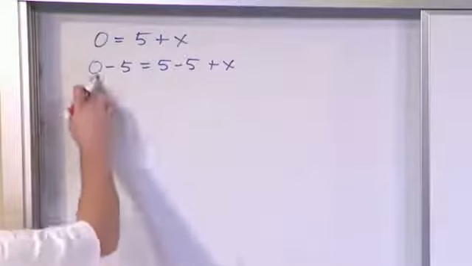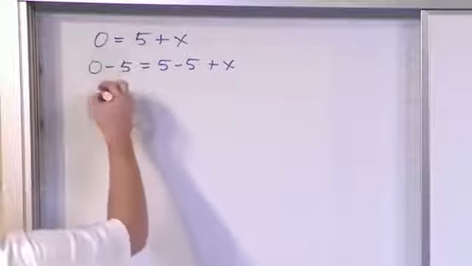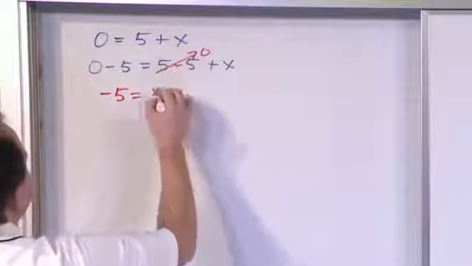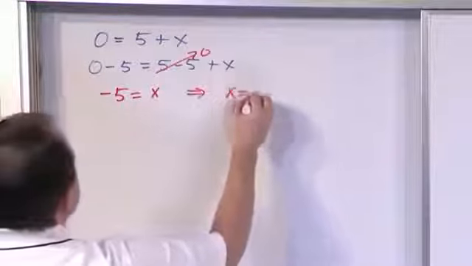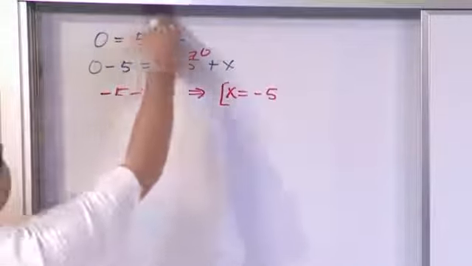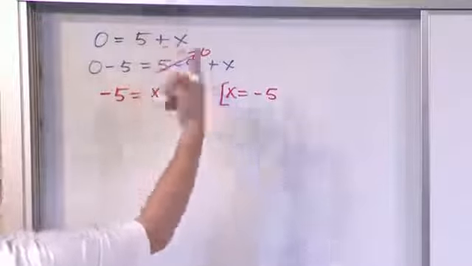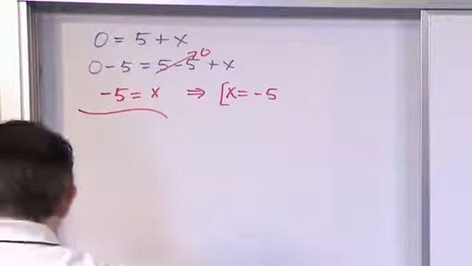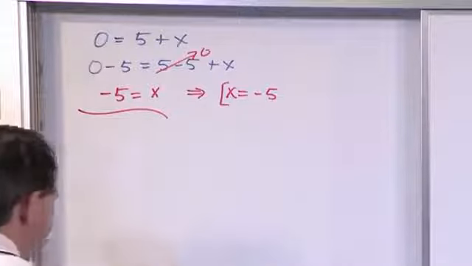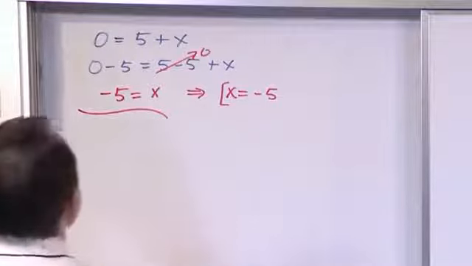And on the left-hand side, what is 0 minus 5? Well, that's just negative 5. On the right, this, of course, goes away. We just have x. So all you have is x is equal to negative 5. And if you're unsure, just take it and stick it back in here. Negative 5. So 5 plus negative 5, you get 0. It all checks out. And that is the answer to that problem. So really what you need to do is take your time with these guys and think through it. What do I need to do? It's like a puzzle. What do I need to do to get x by himself?